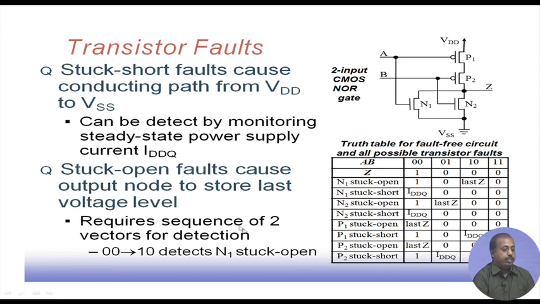Now, if we want to detect these stuck open faults, then naturally we will require two vectors, because first of all this Z should attain some voltage level. So, that has to be done. For that purpose we have to apply 0 0 here, so that these two transistors are on and this Z gets charged to some value, and after that we apply 1 0, so that we expect that Z will get discharged via N1. If N1 is stuck open, then naturally the discharging will not happen, so it will remember the previous value. So, the stuck short fault can be detected by this IDDQ test, and for stuck open faults, we need to apply two successive test patterns, one for exciting the fault and another for detecting the fault.